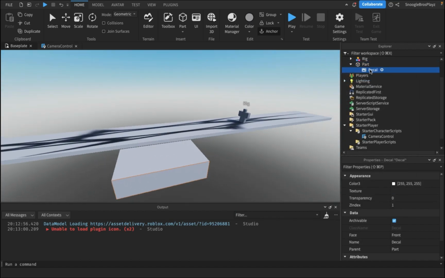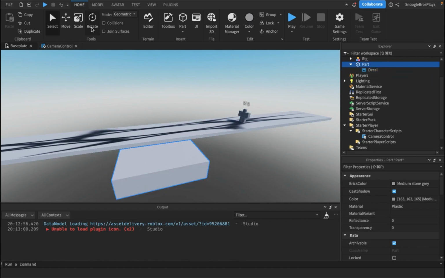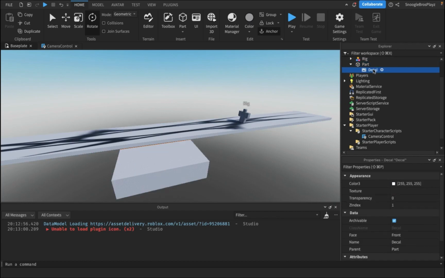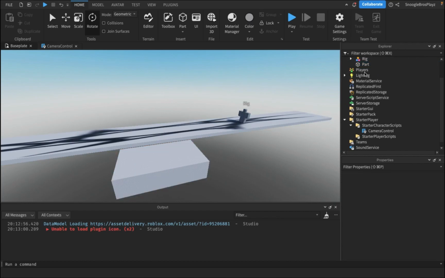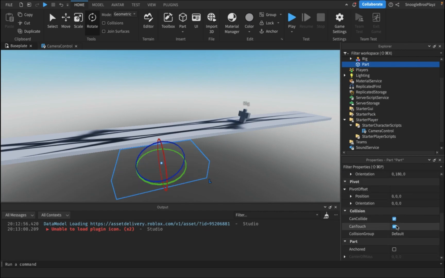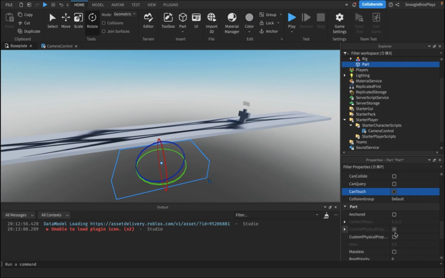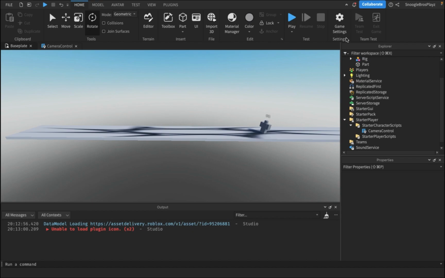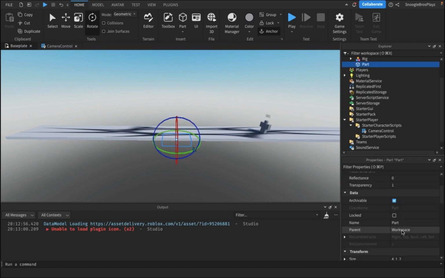Make sure it's facing the correct direction. We need the decal to be at that face, and we have to make this transparent. We're gonna make it not cast shadow, not able to collide, and anchor it. Okay, so now that we have this, we're gonna name this one camera reference.